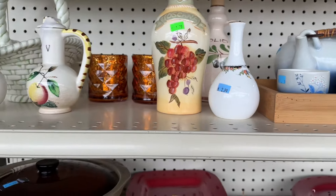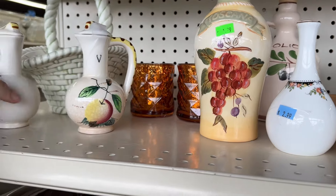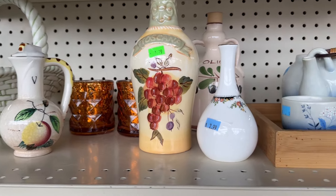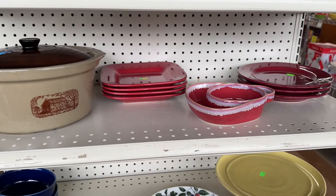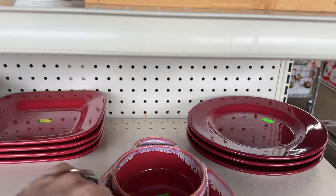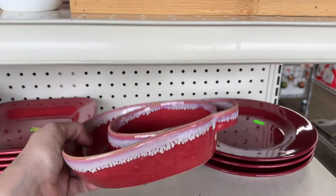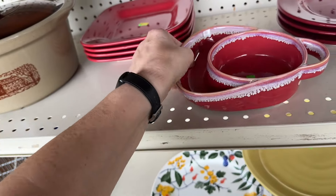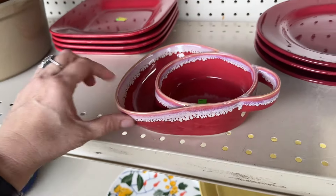This is always a good end cap — usually good treasures here. These are older. I think there was a salt and pepper too. I've seen this pattern before, things like it. It's a pretty baking dish. This is cute — you could do like dip and crackers or cheese and crackers. It's kind of fun but it's really heavy. LTD. It's a good made-in-China piece. It looks like nice hand-done pottery, but it's not.